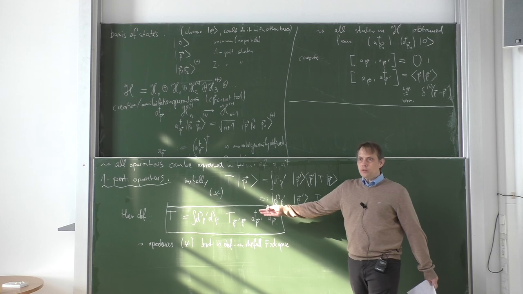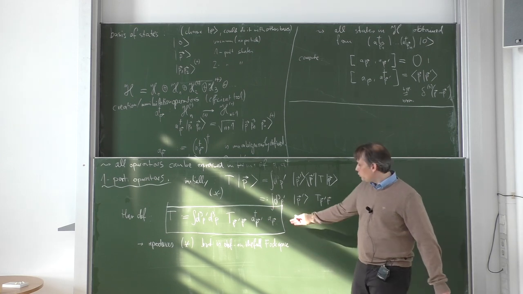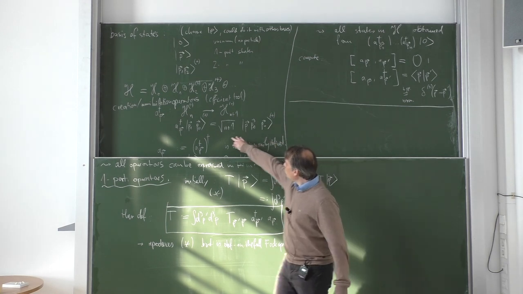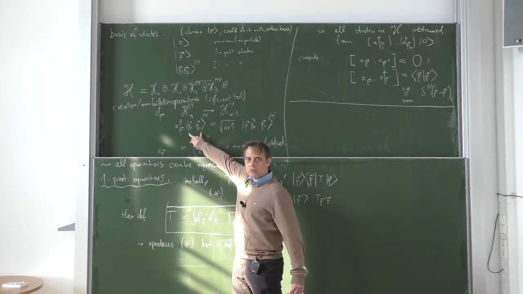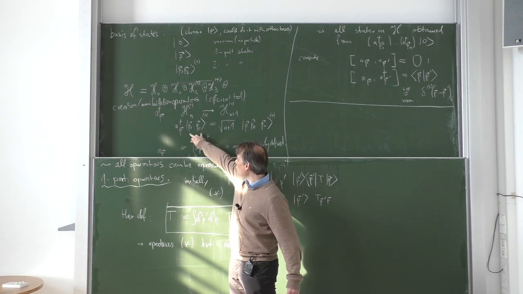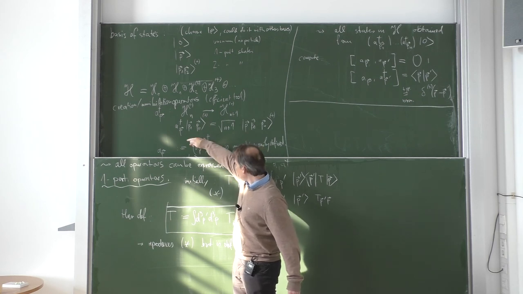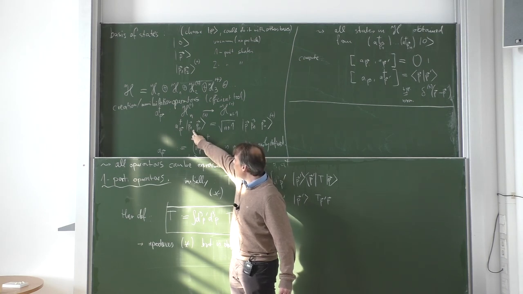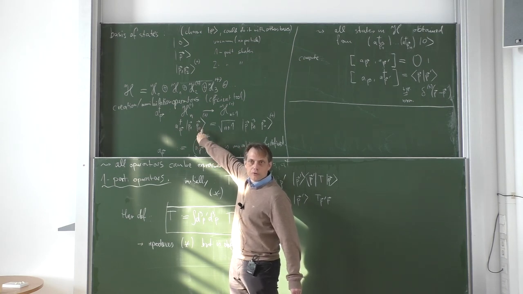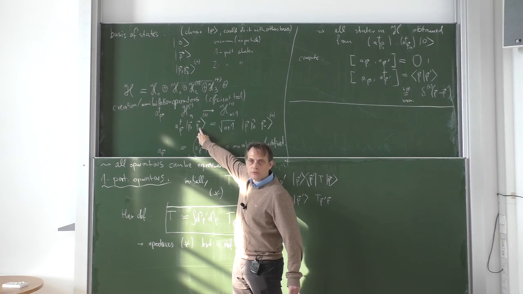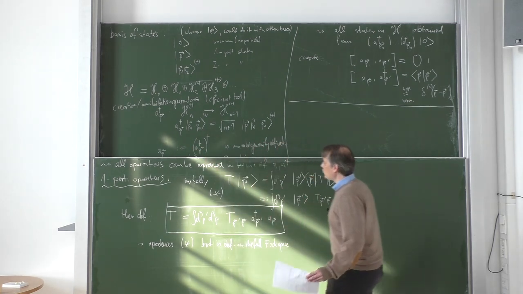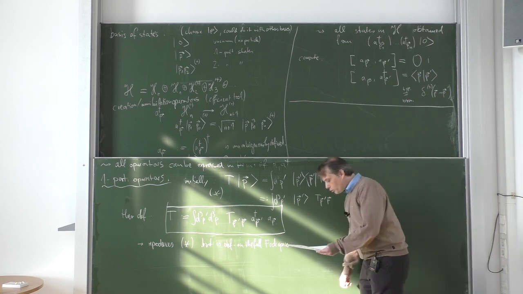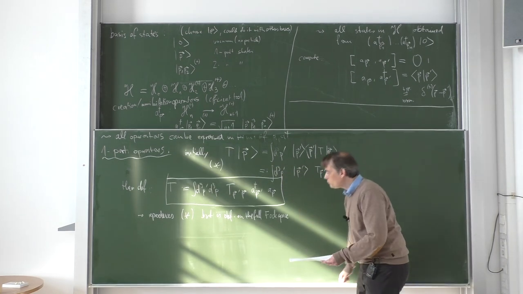And the physical meaning is what I said before. If you take an n-particle state like this one here or that one, and you act with that T on that state, then T first acts on the p1 state, plus T acts on the p2 state, and so on up to T acting on the pn state. So you get simply the action of that T on every particle individually, added up.